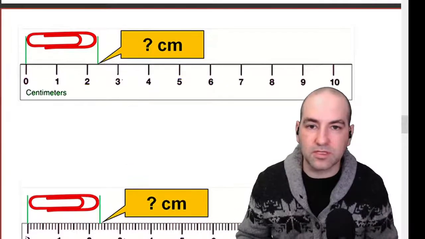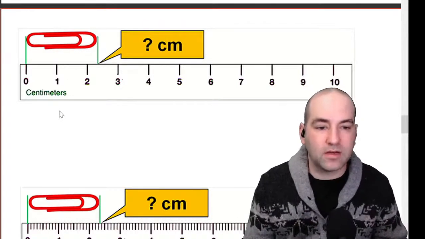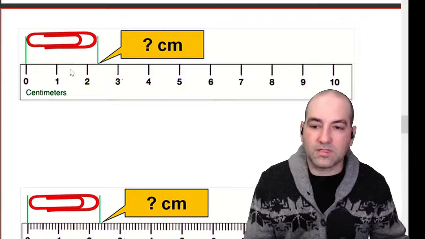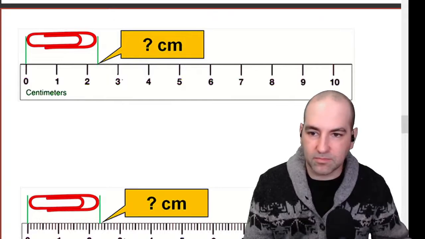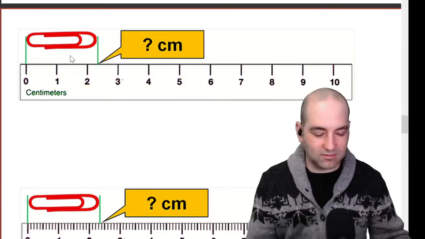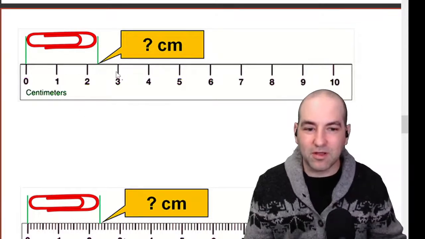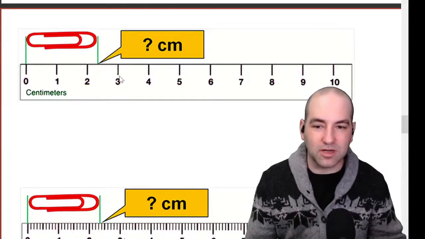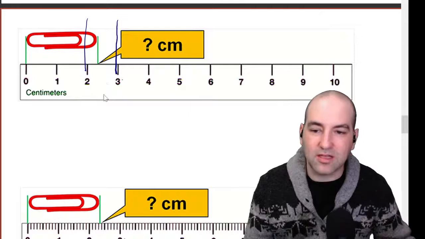All right, so we're going to be using this top ruler first. So looking at the top ruler, here's how you take a correct measurement. First, we want to find all the certain digits. We do that by looking at the tick marks on the ruler. So in this case, what we would say is this ruler is definitely between 2 and 3 centimeters. All right, you agree with me? Hopefully you do. I know that it seems like we can debate about things that are extremely true these days, but I think that nobody would say that this ruler is not between 2 and 3 centimeters. So everybody agrees it's between 2 and 3 centimeters. And that's why we call it certain, because there are clear lines here in the ruler that say it is definitely between here and here.